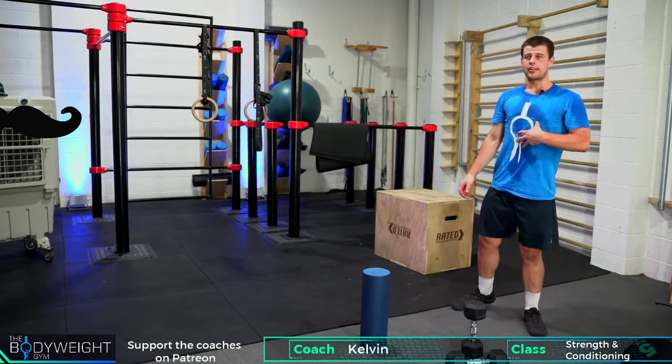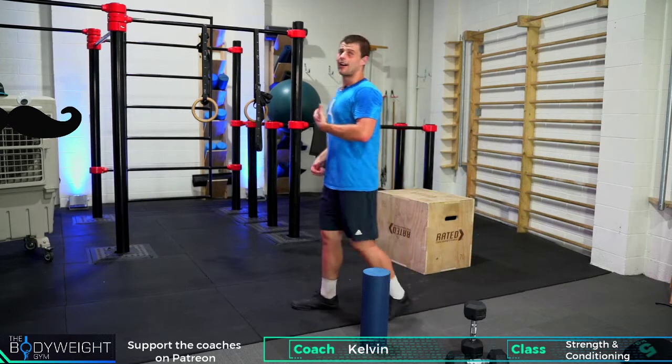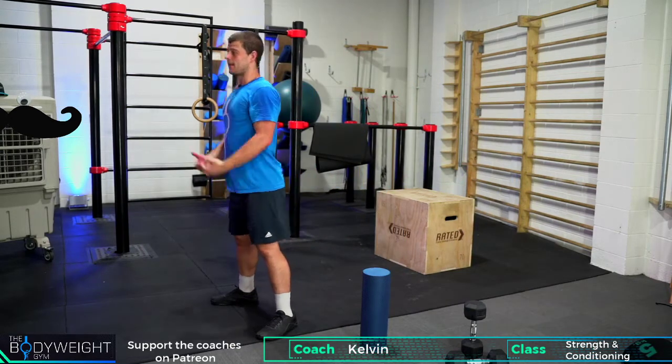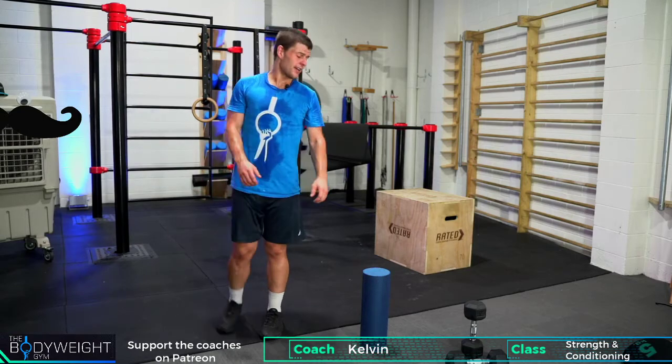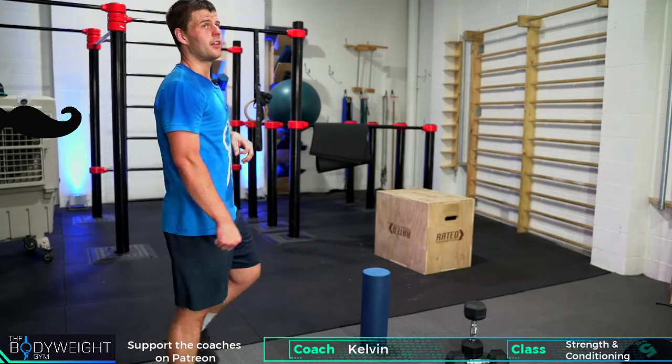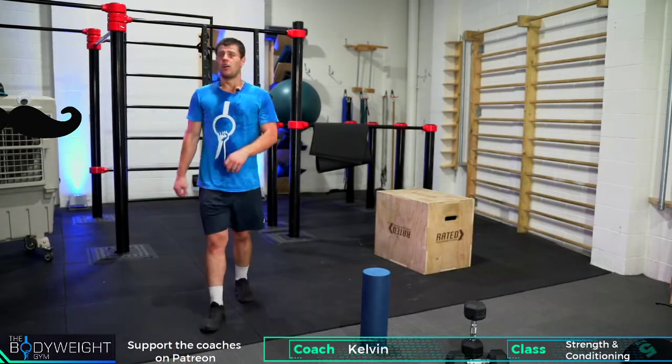Now, when we do this movement, we want to keep the heels down and that back arch. So we're pulling our shoulder blades and bum together to arch that back, keeping more tension on the hamstrings and glutes, okay? And that's going to be a much stronger position than if you were to lose that position into flexion, all right?